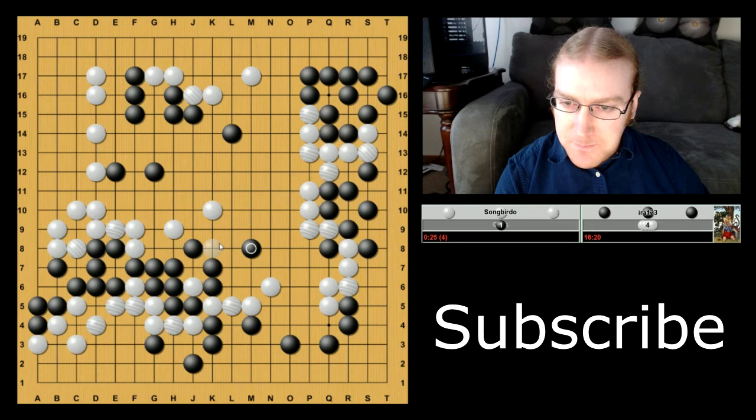So can I play this one? If he Ataris it up, if he Ataris it down. Well, if he Ataris it this way, that means that's setting up this whole cut. So we can poke through and cut. And then I have to run.